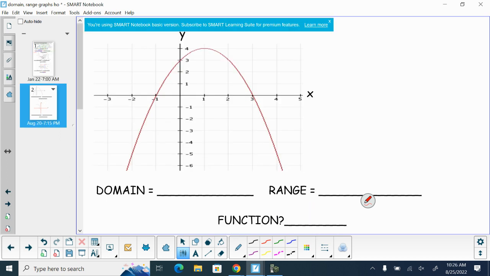All right, let's take a look at an upside down problem. Once again, we could throw arrows at the end of this. What's the domain? What's the range? Do we have a function? And once again, check your answers with somebody around you.